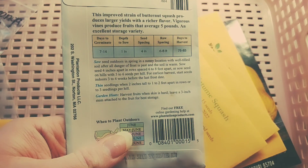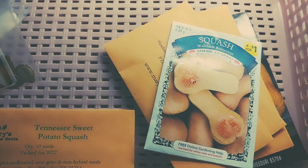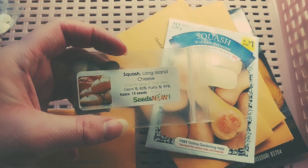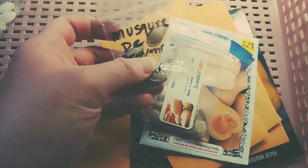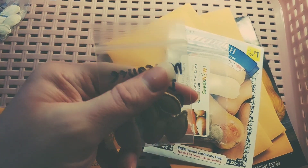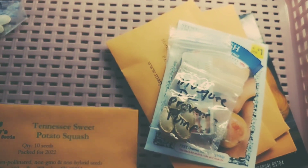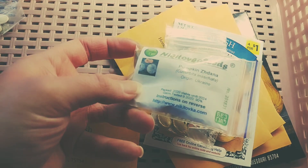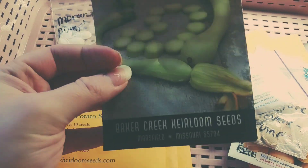Long Island Cheese Pumpkin is a moschata that should be resistant as well — I read about it being decent for squash vine borers and already had it on hand. Musquée de Provence is also supposed to be resistant; I got these in a trade so hopefully they're originals or hand pollinated, but I'm hopeful though not counting on it due to cross-pollination risk. Last is a variety from a Ukrainian seed company that I'm absolutely in love with — it's another moschata likely known in the U.S. under another name.